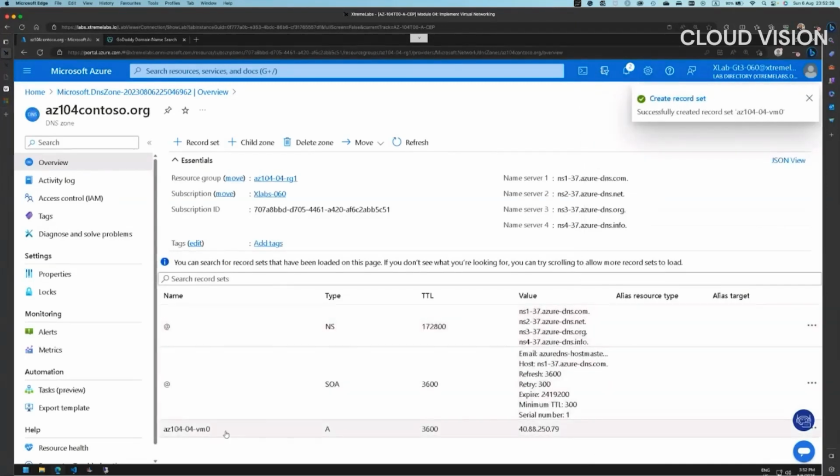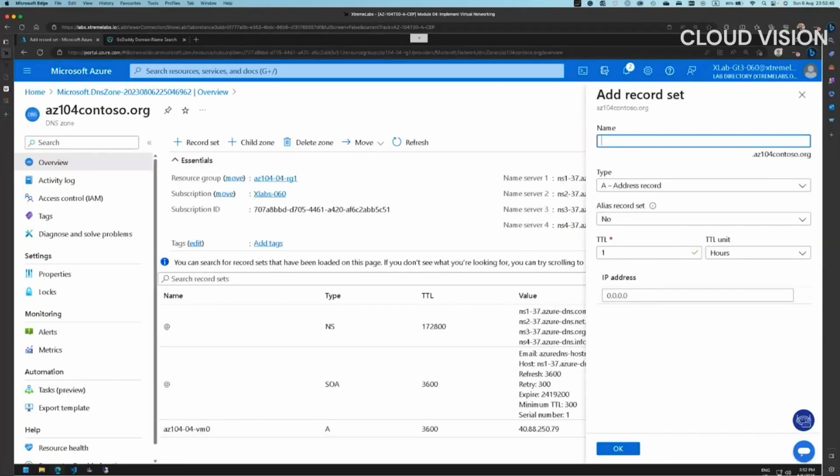So it created one of those DNS zone record sets. And the same thing I'm going to do with VM1 as well.